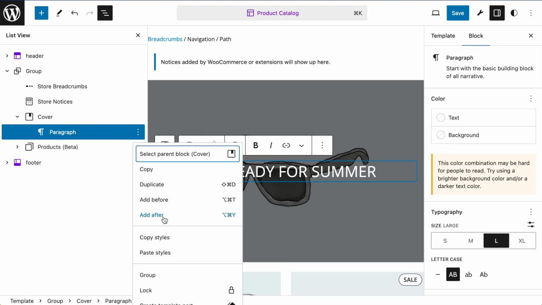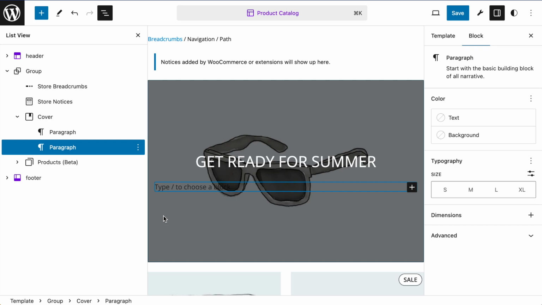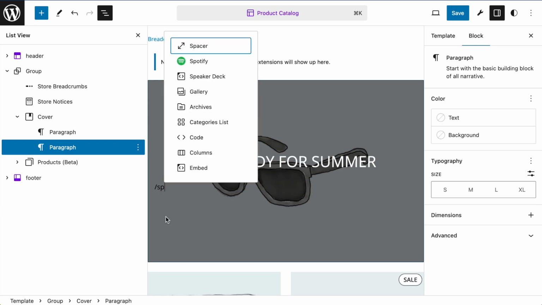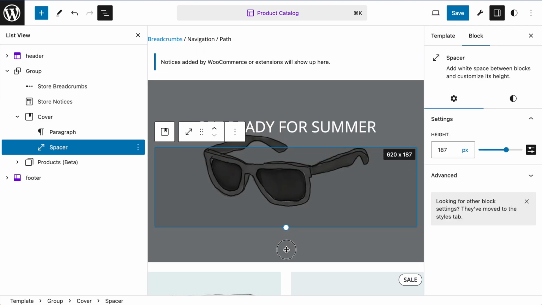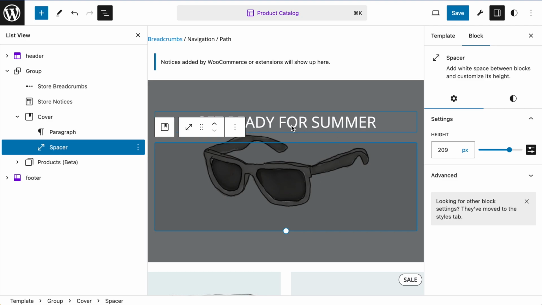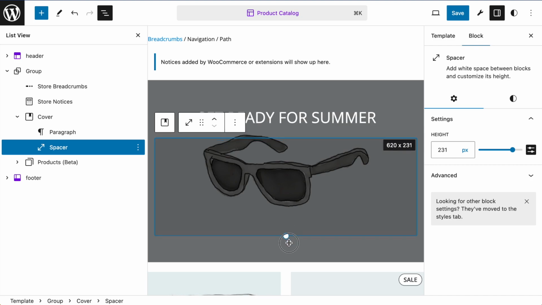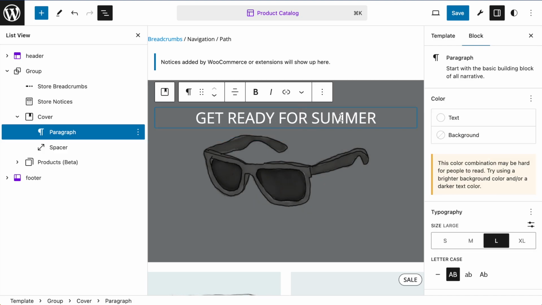So we go ahead and add after a spacer. Now a spacer, what that will do is just add an invisible block that allows you to change the dimensions of things or where things sit. You could add padding directly to that, but sometimes you get a little bit more granular control by using a spacer.